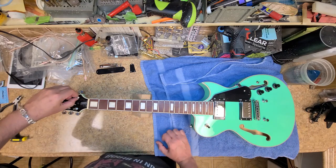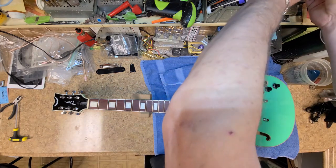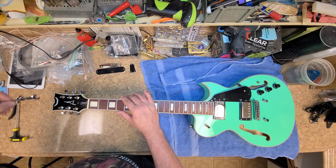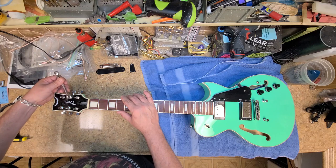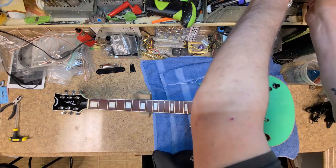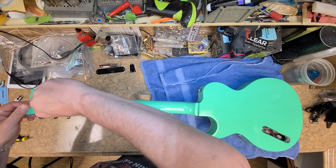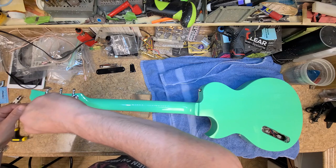And I want to check these guys out and make sure that these tuners are, I believe those are a 10, yeah, those are a 10. Make sure those tuners are good. They're not tight snug, but enough to where they're not going to loosen up on me later on. Turn them just a little bit. Snug them up just a little bit more. And I'll go back behind them and make sure that the screw that is on these guys has not backed out a little bit either. And you can get a little bit of a squeak on them as far as the turn goes. Just make sure these guys are nice and snug.